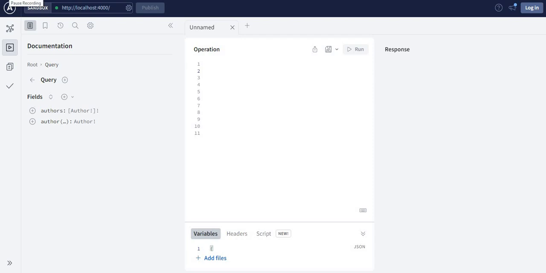Hello everybody, let's discuss how to write queries and mutations in the GraphQL UI, how to run these things. As you can see in the background, in my code I have queries and mutations written. That's why you can see the queries and mutations here. And let's see how to run queries.